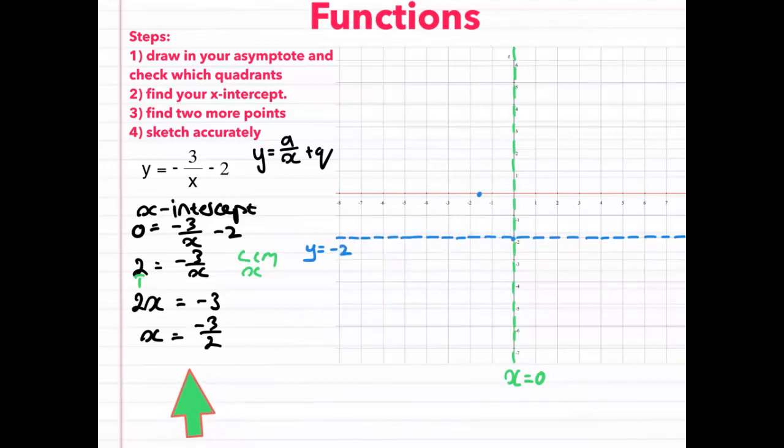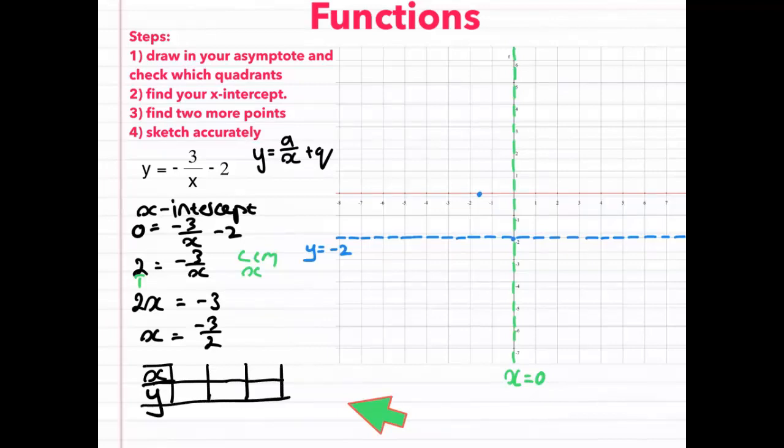Okay, so let's quickly see what I do. I'm going to quickly draw a table. So I will say x and I will say y, and then I quickly choose 2 or 3, even 4 values for x, and then find their y's. Now I always choose the easy ones, and I will quickly show you how. Because if this is minus 3 over x minus 2, to do an easy calculation, if x is minus 1, because minus 3 divided by minus 1, we can easily do that calculation in our head.